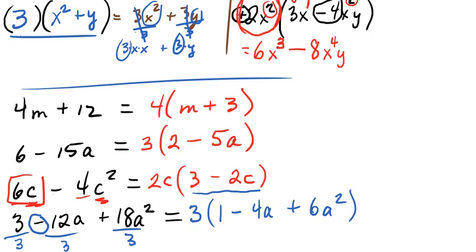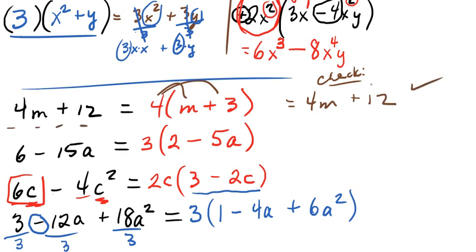How can you check these? Because it is important to be able to check. Do you know how you check to see if you've got the right answers? Yeah, you've factored, you've broken down something into its factors. So now if you multiply those back together, you should get the original question. You guys see that? You should get the original question. So we have what? 4 times m is 4m. We have 4 times 3 is 12. Is that what I started with? Yeah, I'm good to go.